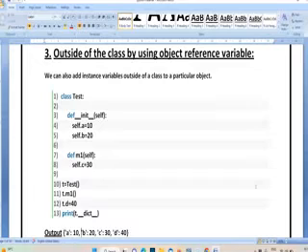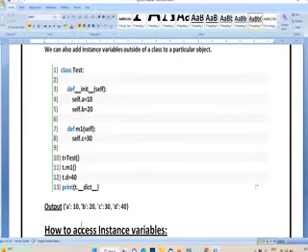So I have t is equal to Test, t dot m1, and t dot d is equal to 40. Whatever variables I have defined, here I have defined a, b, c, and here I have defined d. I want to print all the variables. I am going to print all the variables in the form of a dictionary because I have written print t dot __dict__. So automatically I am going to get a is equal to 10, b is equal to 20, c is equal to 30 and d is equal to 40.